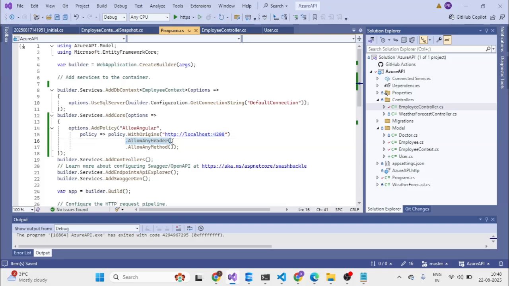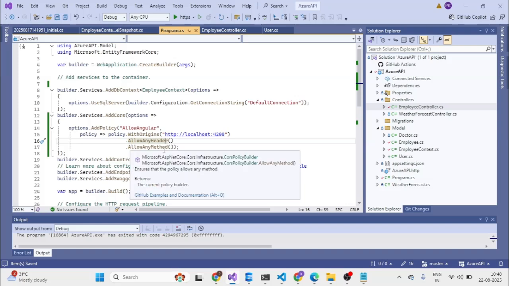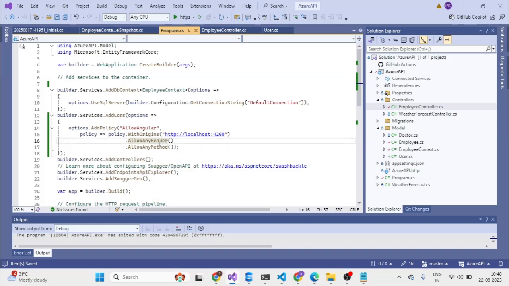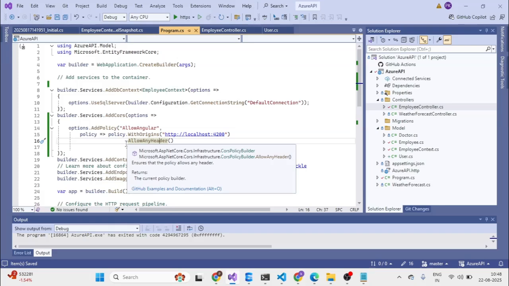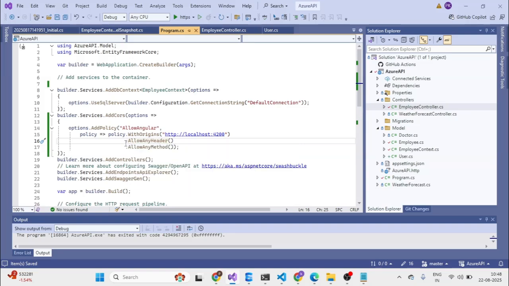After that, allow any header, and after that any method or header. So whatever methods your controller has, they can expose those methods in your controller. If you omit this, they can't use them. This is similar to giving someone access to your room: they are only allowed to enter your hall, not your bedroom or your kitchen. Similarly here, if you allow headers, they can use your data and accept your data.